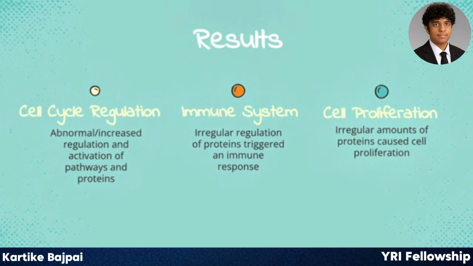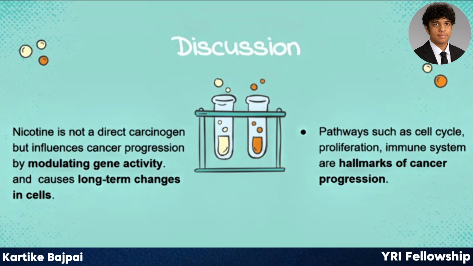An example of this is CDK1, which controls the cell cycle and works with cyclin A and B to ensure that division happens only at the right time. But if CDK1 is overexpressed or hyperactivated, cells can bypass normal checkpoints, and this leads to uncontrolled entry into mitosis, further fueling rapid tumor growth.